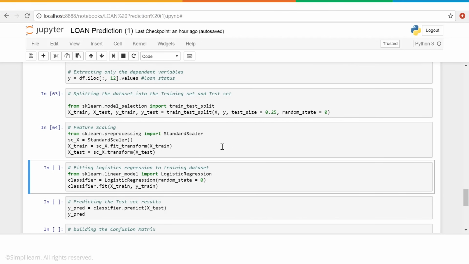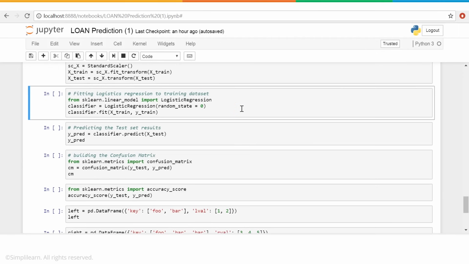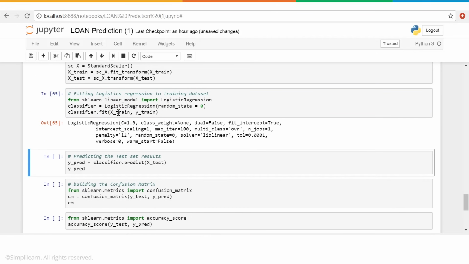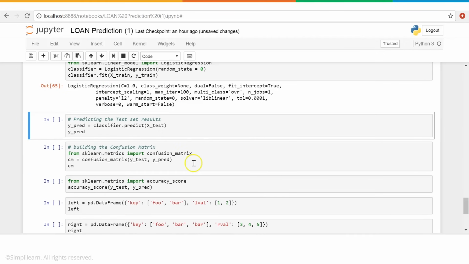The next step is to create the instance of logistic regression object. So that's what we are doing here. So classifier is our logistic regression instance, right? Classifier is equal to logistic regression, we are saying. So one instance of logistic regression is created, and then we call the training method. The name of the method actually is fit, but what it is doing is it is taking the training data. X is the training data, the independent variables, and Y is the dependent variables. So we are taking both of these and the model gets trained. So the method for calling the training is fit. Okay, so it gives us the output, and then once we are done with the training, we do the testing.